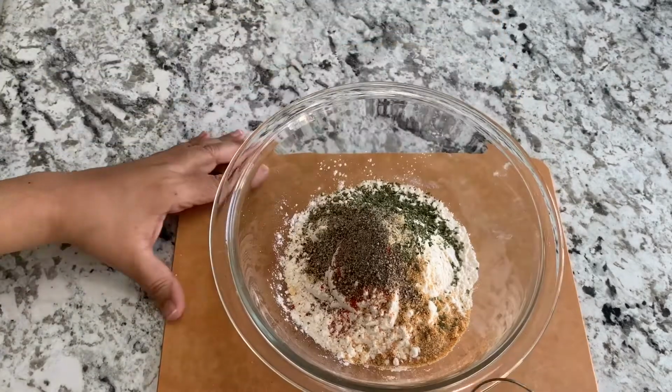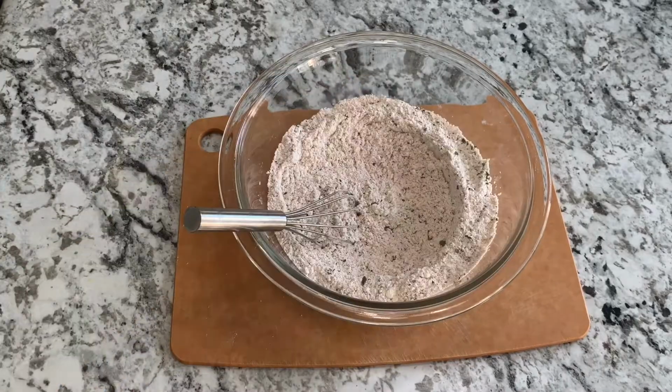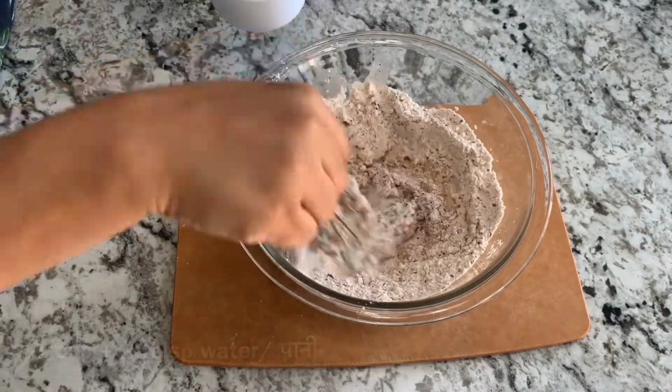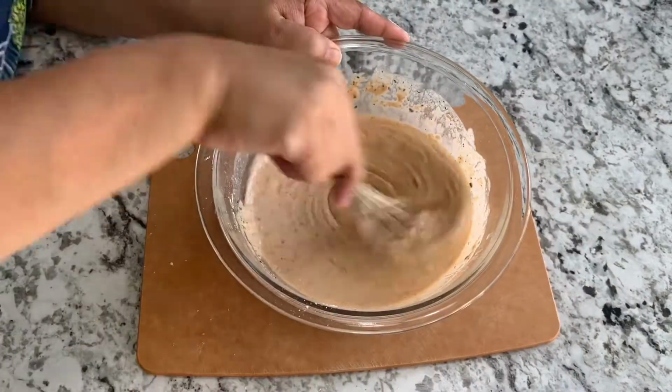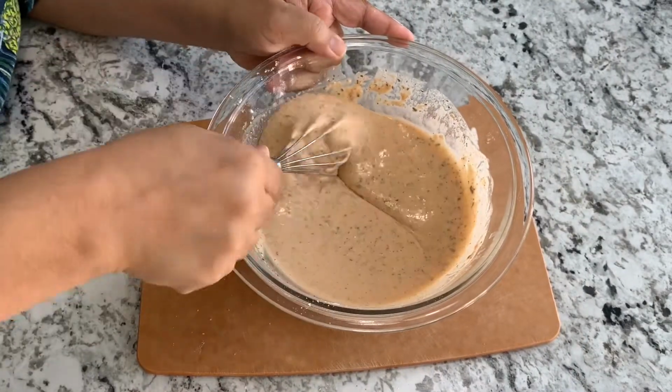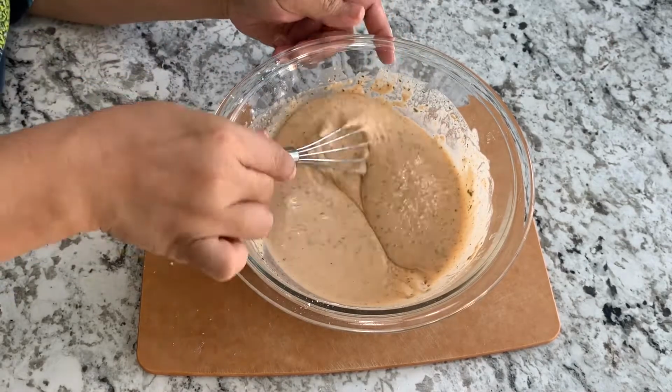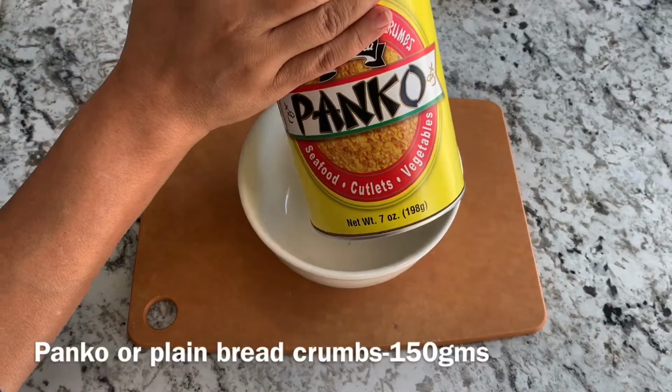And now I'm going to make a batter, but first I'm going to mix the dry ingredients together, and I have used around 1 cup and 2 tablespoons of water to form the batter. Now maybe your all-purpose flour is a little different or you live in a humid condition, but this is the consistency we require, so you may change the water accordingly.